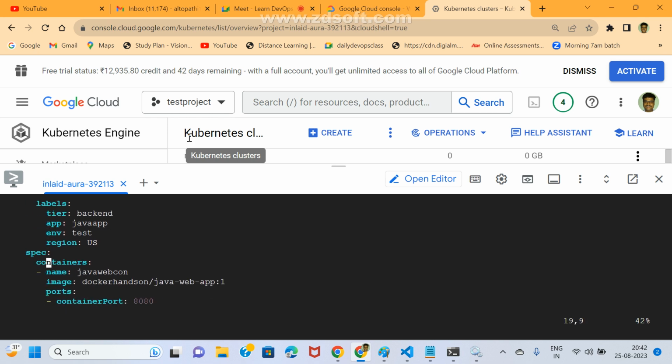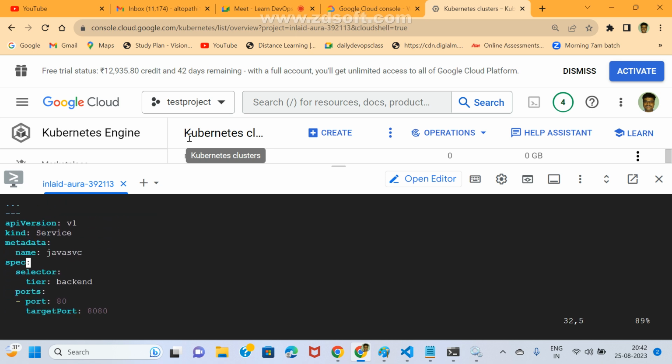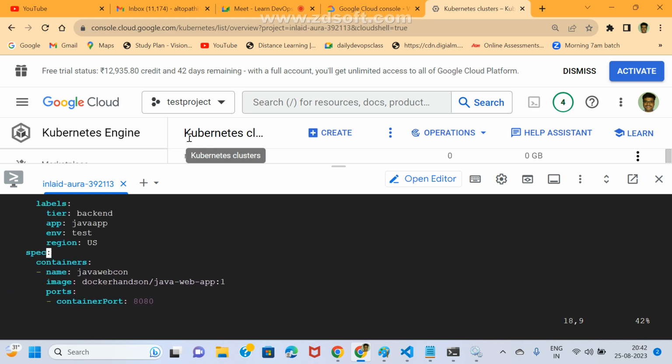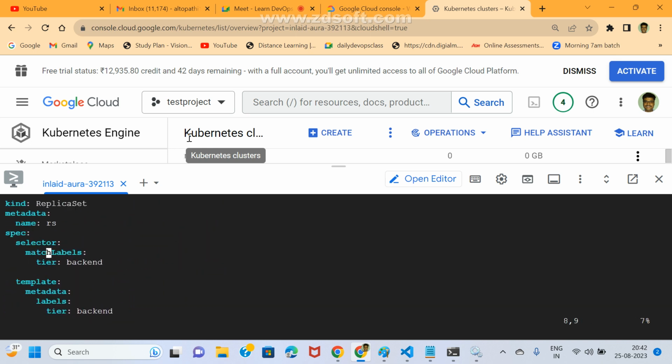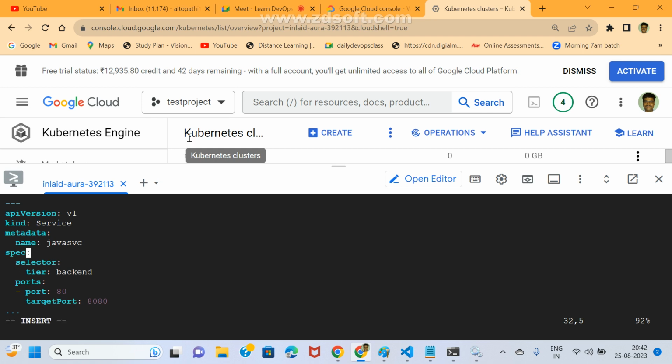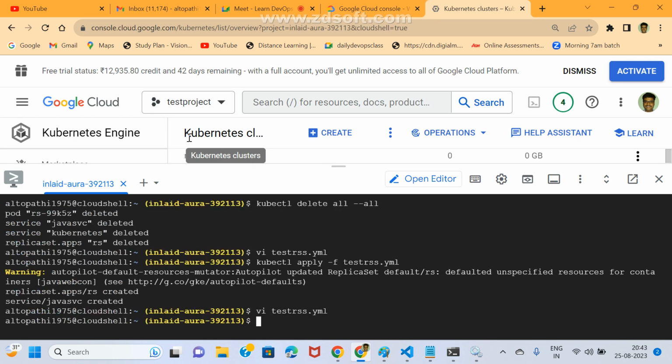Now the remaining things are correct, right? Tier backend. Now escape. Type, sir. Any spelling mistake? Type, sir. Not right. Oh, you need to add type, right? Okay, we'll do that. Where do I want to add, tell me. Insert after the service specification. After the specification, type colon LoadBalancer. Escape, Shift colon X.